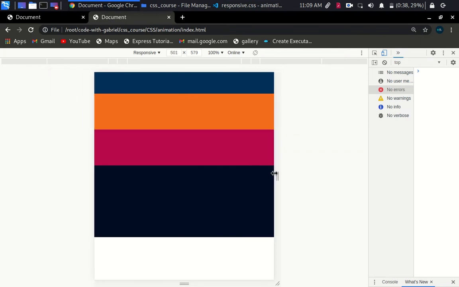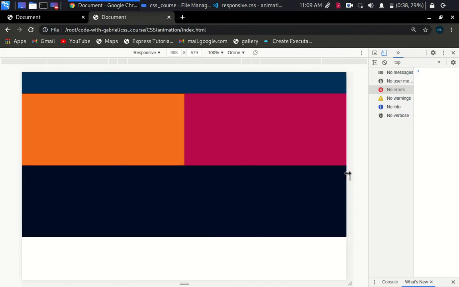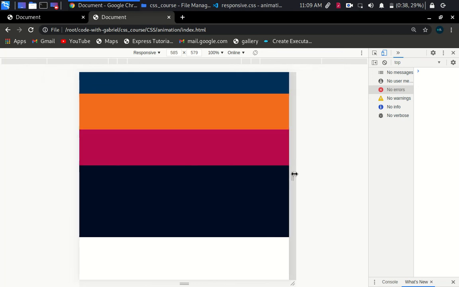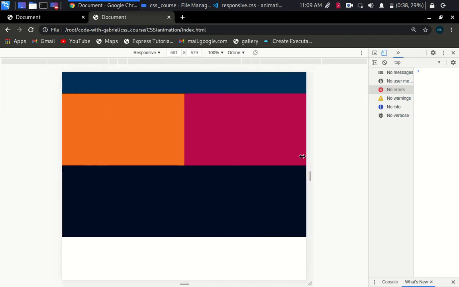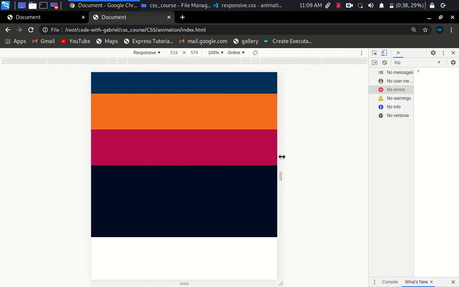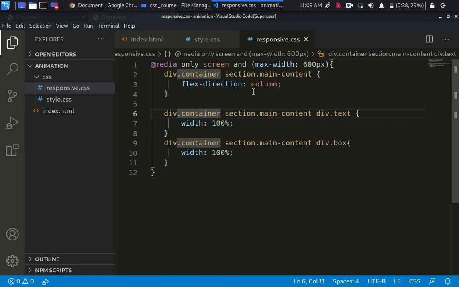So let's just go ahead and dive into this. You realize that when I'm on a larger screen of 900 pixels upward, it's putting them in a direction of row. So this one is on its own, this one is on its own. If I try to shrink this down, once I reach 600 pixels downward, they are now lining up on top of each other, and each of them is actually having a separate design even to the end of the screen. This is what we call responsive, because they have the attributes to change the style depending on the screen that they are working on.